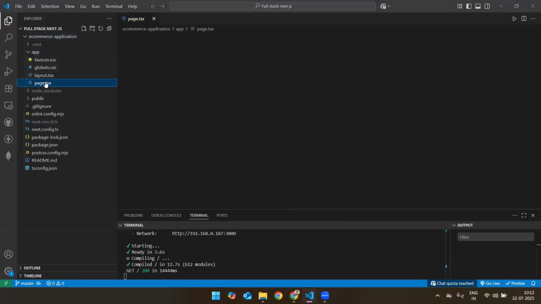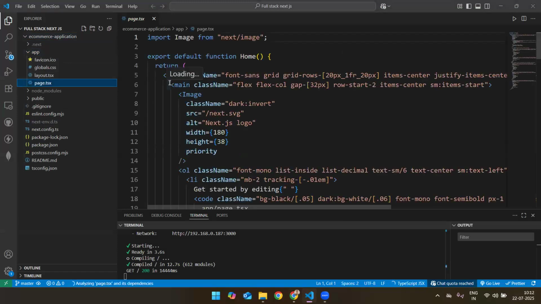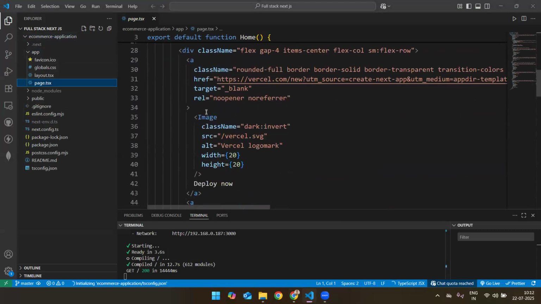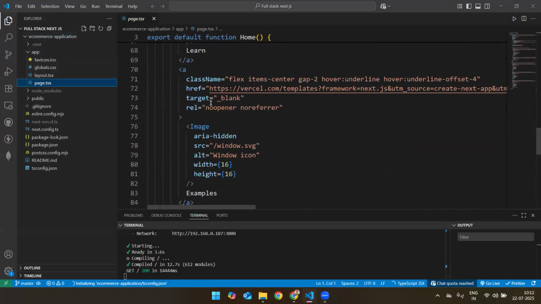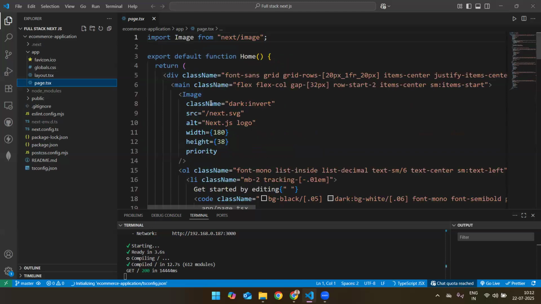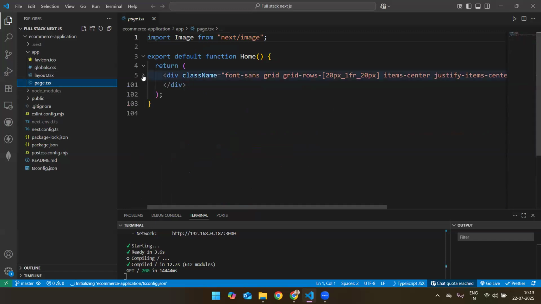Go to page.tsx. So we'll be editing this and start coding here, the page.tsx. So I'm going to minimize this.